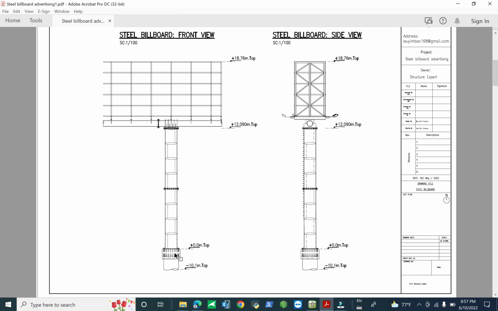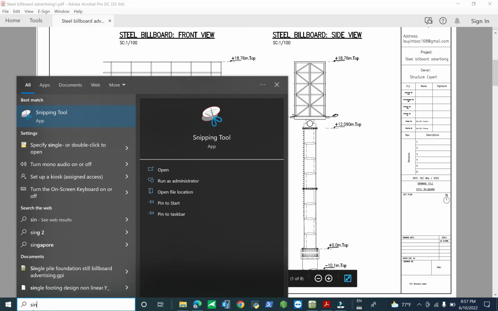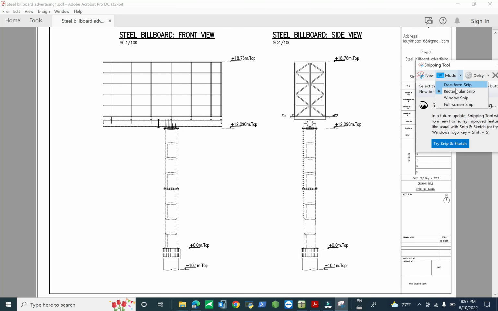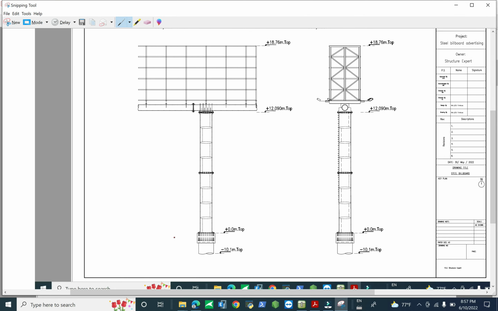We design it as a fixed base. This one is like a fixed support.